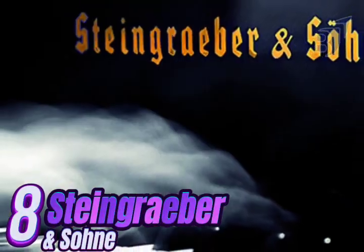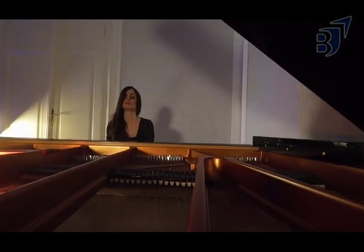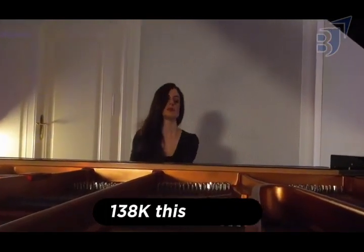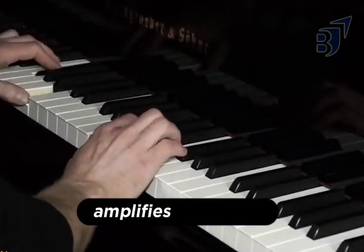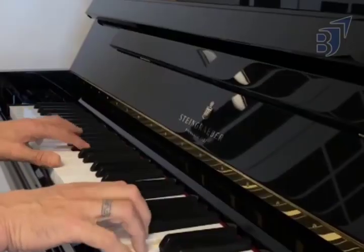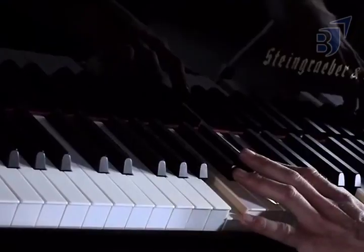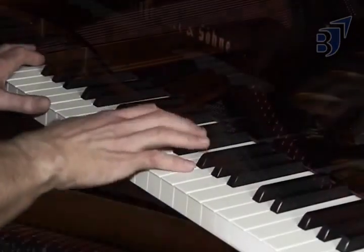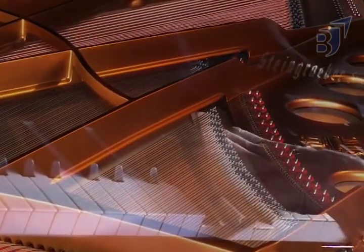Number 8 is Steingraeber and Söhne. Steingraeber, a German company, is introducing the Grand Piano Sounding Upright Model 138K. This model, equivalent to a six-foot grand, features a sympathetically tuned second soundboard that amplifies the sound and infuses it with rich overtones, delivering Steingraeber's signature voluminous sound. With two centuries of innovation, Steingraeber uses only the best materials and craftsmen, such as Bavarian spruce soundboards and cattle-bone-covered white keys. Each key is individually weighted, and a magnetic action upgrade can supercharge the double escapement of the keys for a faster and more responsive playing experience.